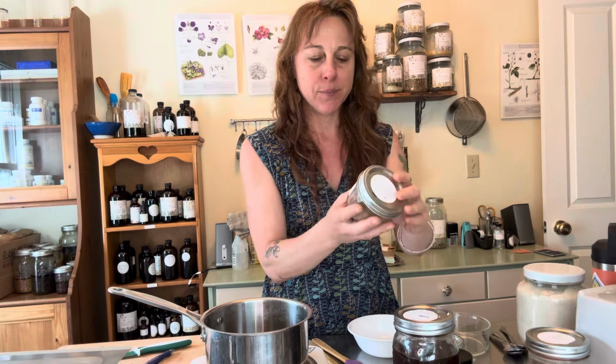It's amazing, isn't it? Smells so good, you want to eat it. Did I send it to you in a jar? I sent it in a baggie, I'm sorry. But this is rose petals, Ocimum sanctum, which is holy basil, Elettaria, which is cardamom, and cinnamon is in there. And this is just a pure exhilarant formula.